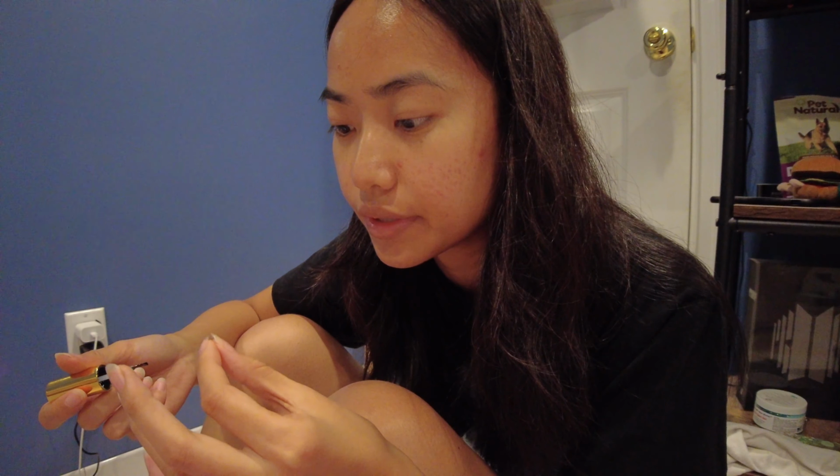My nails get ruined after I do gel, mostly because of the way I get it off. I think I just need to invest in a better nail care routine, I guess, because I don't really have one. Itchy. One hand done. I forgot to put on sunscreen on my hands, but it's okay.